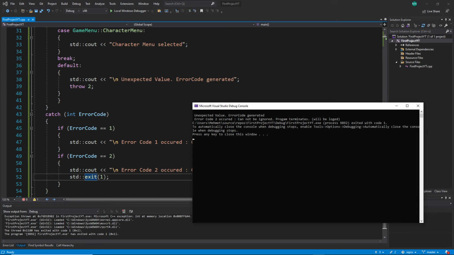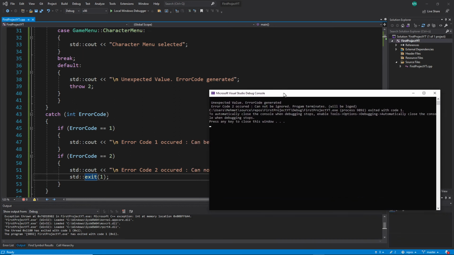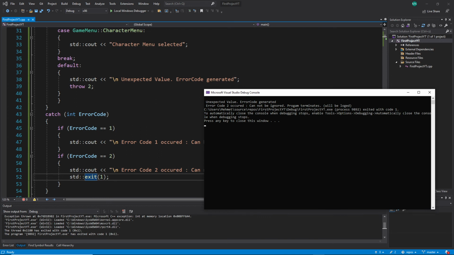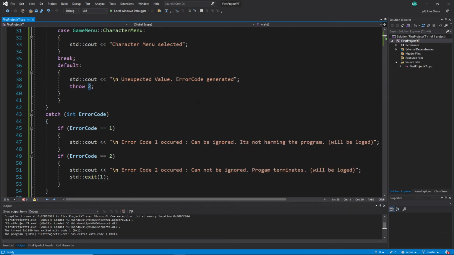You could also generate an error code with int errorCode and then write this error code specially and use it as another asset to help you understand what this code is, and then print it out in the log file later, something like that. But I did not really generate it; I just throw 2, which is like an error code. So this 2 in my case is the error code.